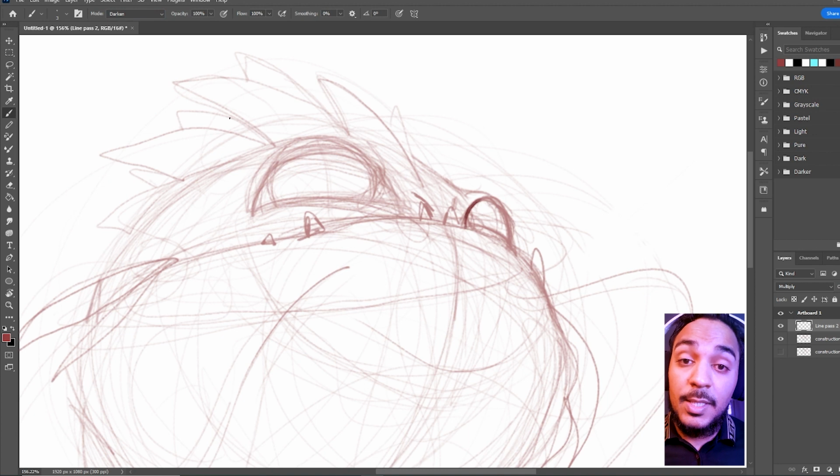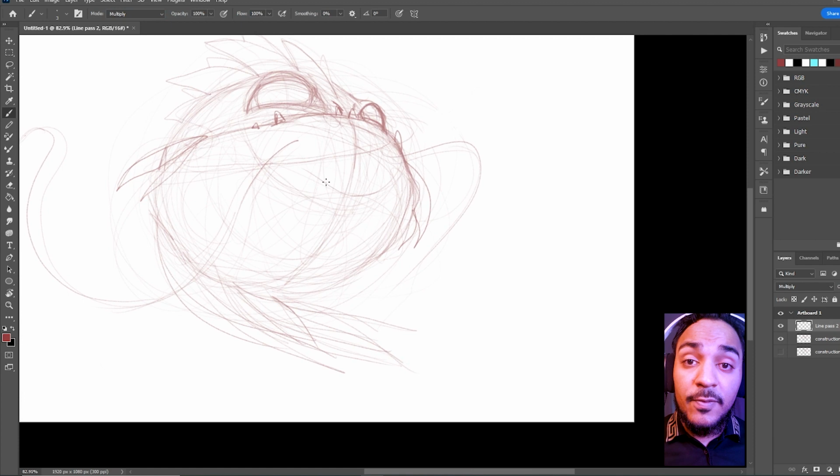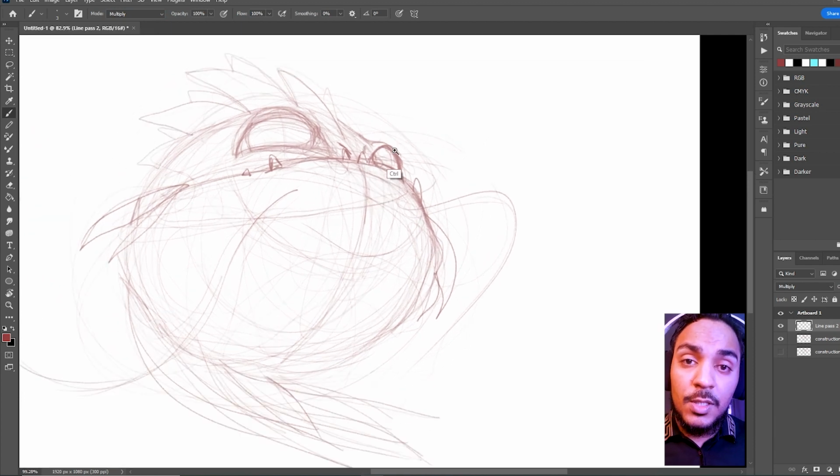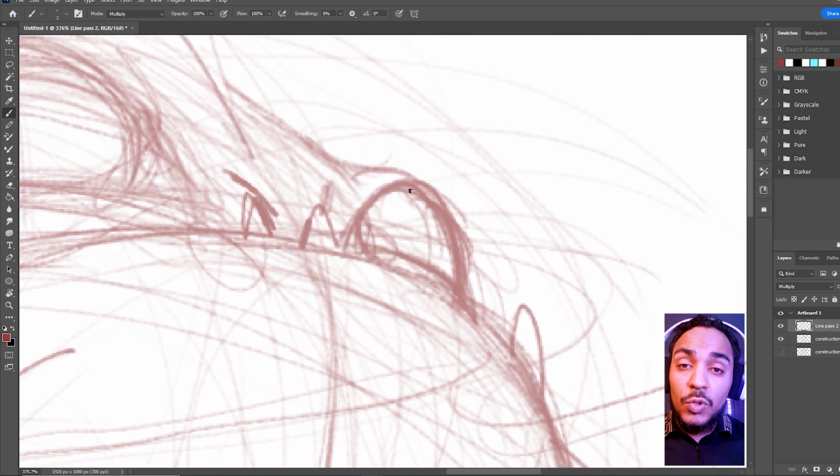I like to use this feature because it allows me to get darker lines faster on one particular layer, as well as define certain areas, shapes, and features without having to use too many additional layers or components to achieve that.